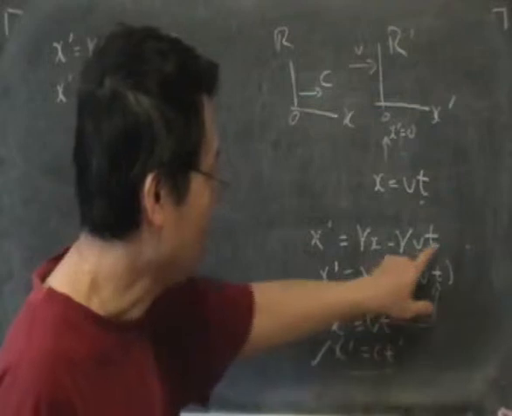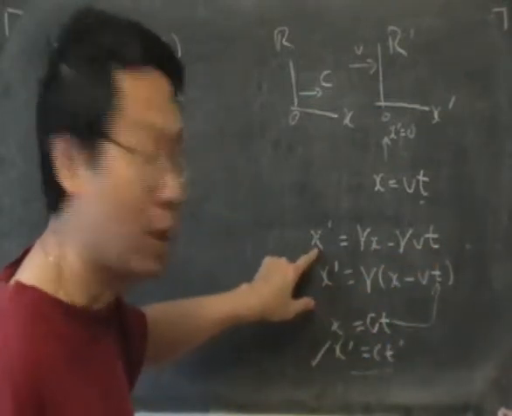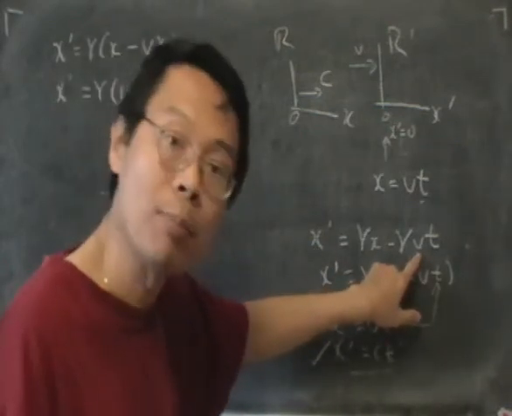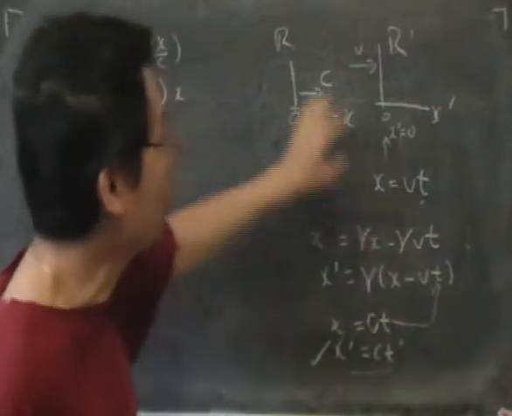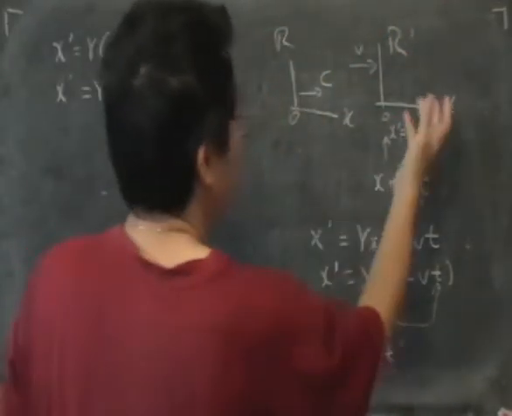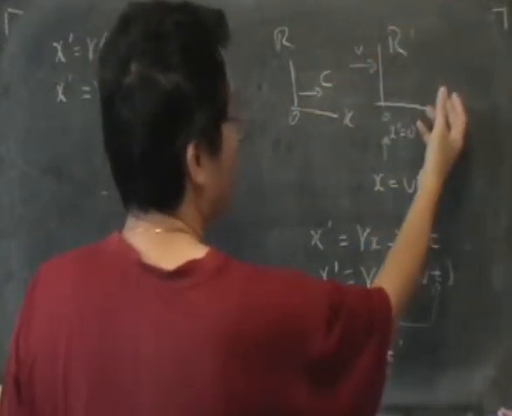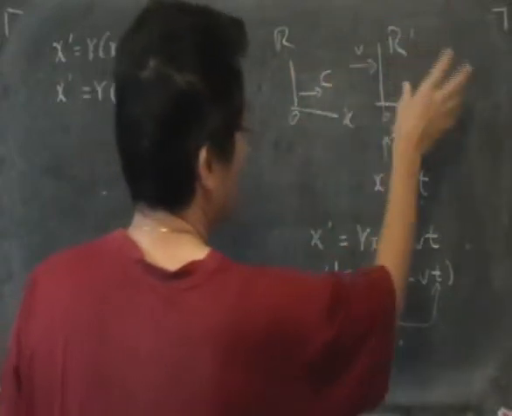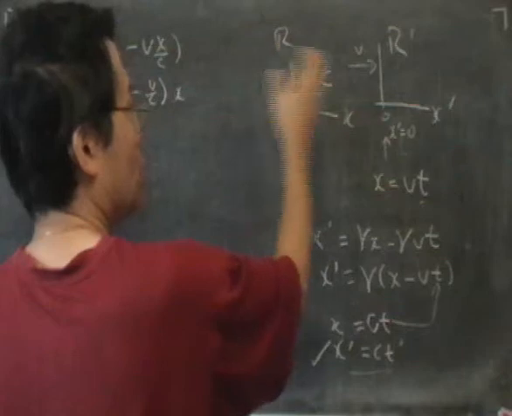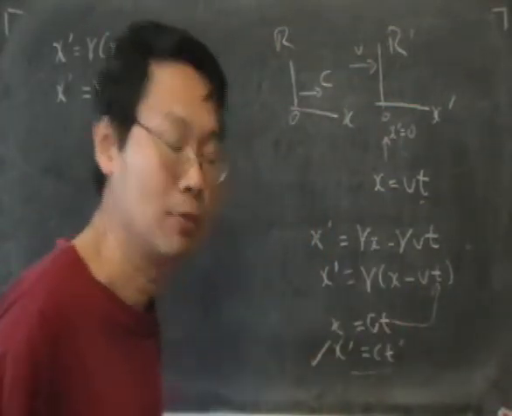So replace x and t by x prime and t prime, and replace x prime by x, and replace the v by minus v, because v was the velocity of one relative to the other, and if you go to the frame of the other observer, then as far as this other observer is concerned, this frame would be moving to the left, and so the v should become negative.